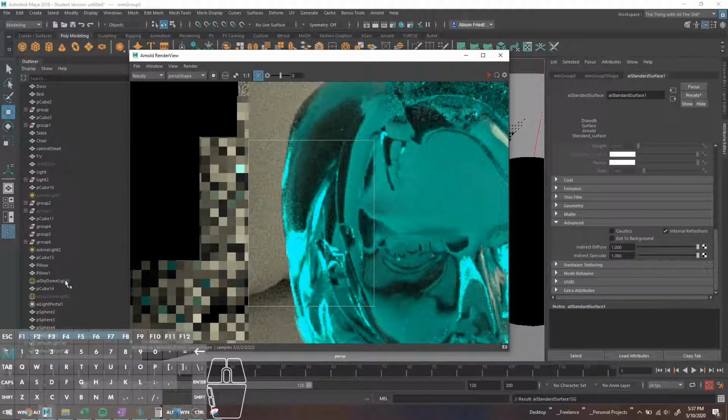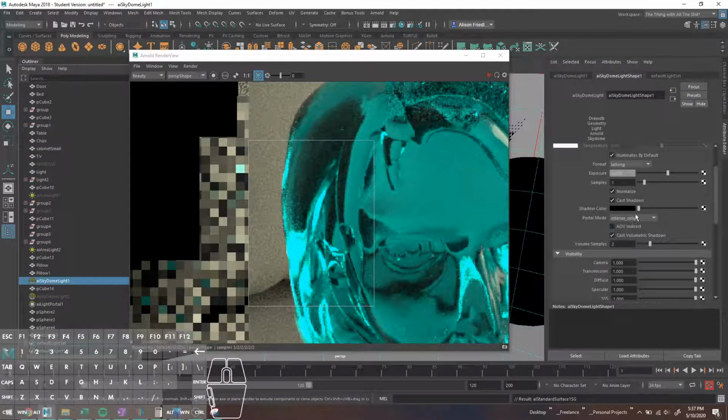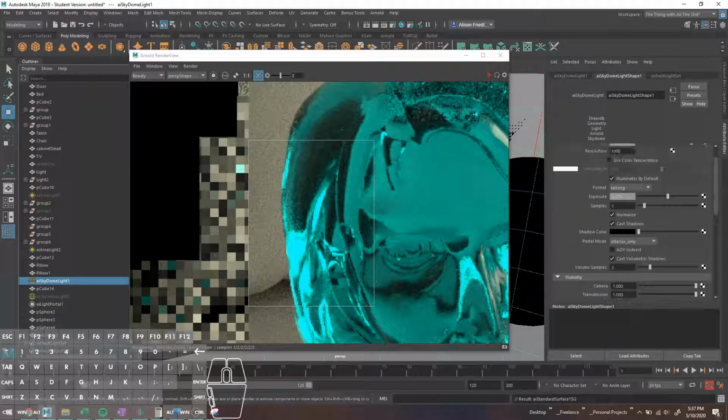So per light sampling, as I mentioned, is if you go into your sky dome light and you're like, cool, here is samples. That's what you want to look at for the lighting itself, for a single light. If you notice you have some little accent lights, they're not really doing anything, you probably don't need to do a lot of sampling.